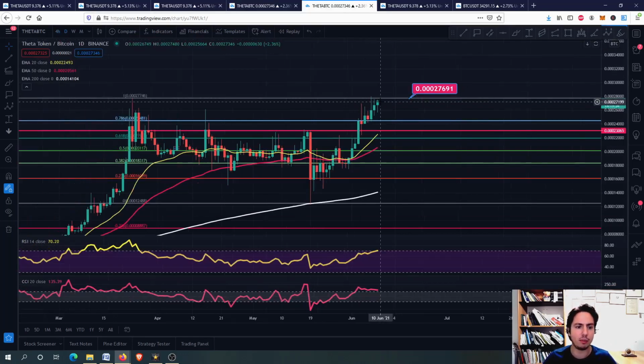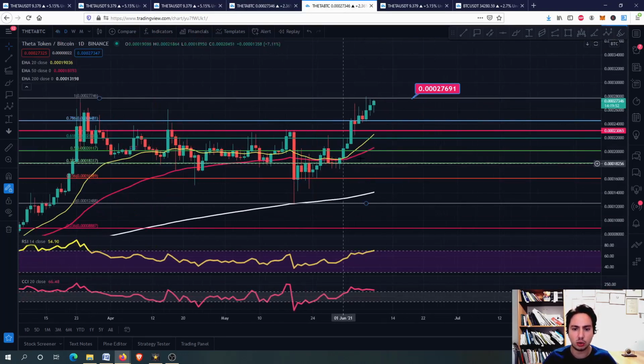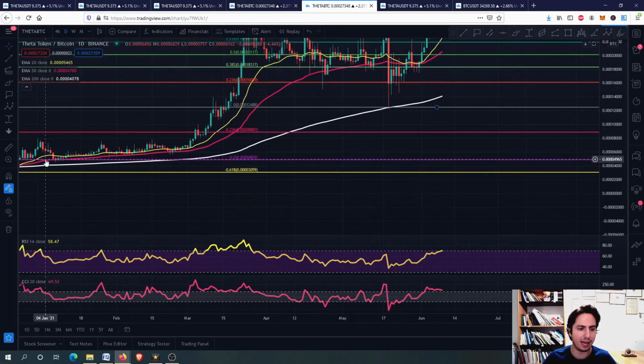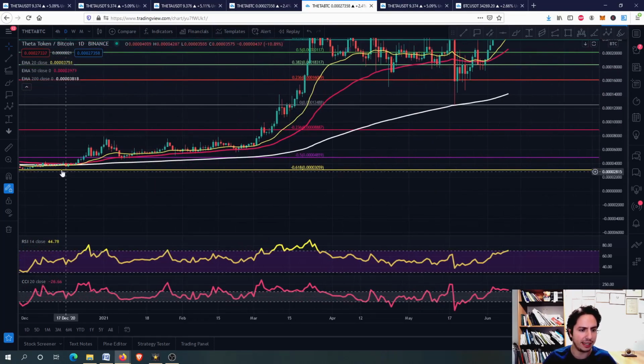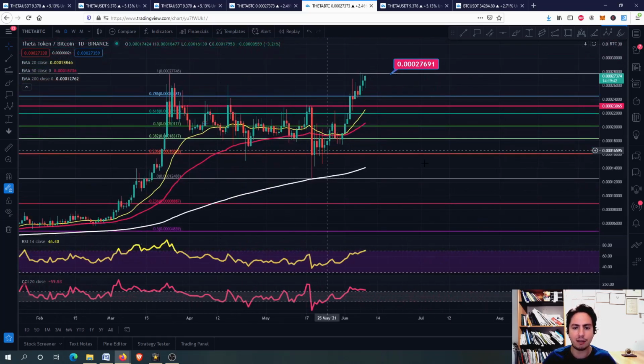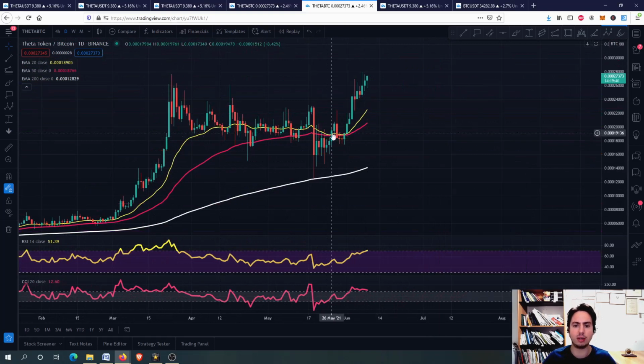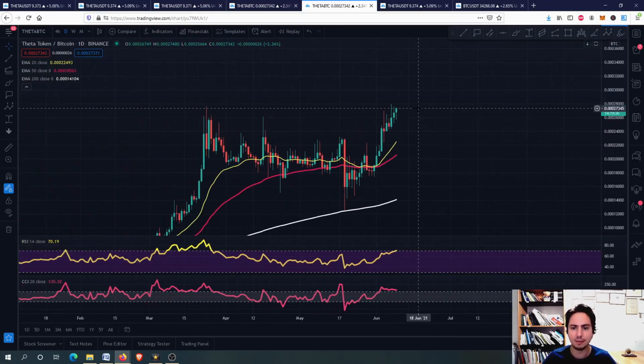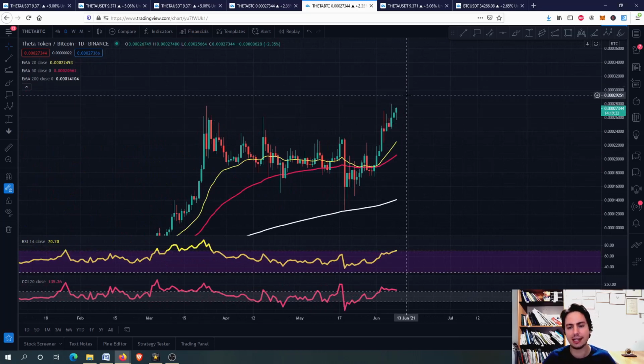Let's see the daily frame. You can see it more clearly here. The 20-day MA is still above the 50-day MA all the way, guys, back from February, I think. Yeah, February, around there. Oh no, December, guys. Back from here, we don't have the 20-day MA crossing beyond the 50-day MA. That's absolutely insane. And what we want to see now is if we can break above. Breaking above will be fantastic for Theta against Bitcoin.